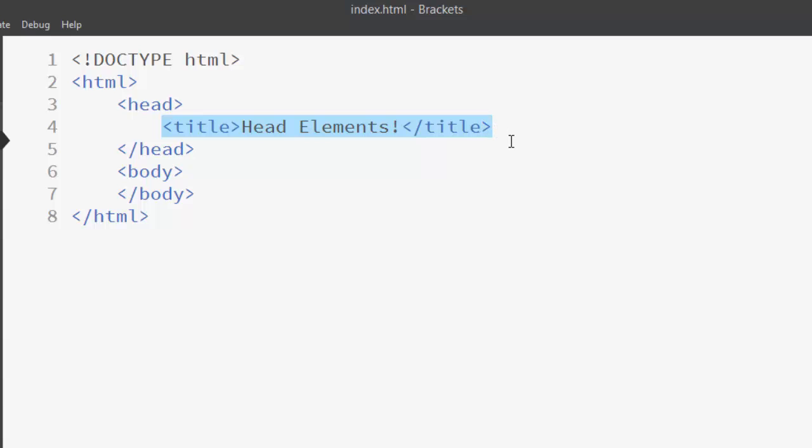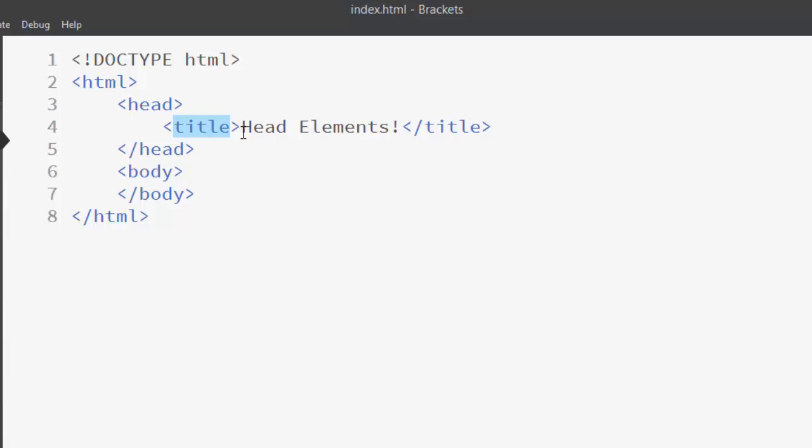The first element we will explain is the title element, which consists of an opening and a closing tag. The title element is used to set the title of the web page. The title of the web page is located in the tab in which the page is opened or in the window in which the page is opened.